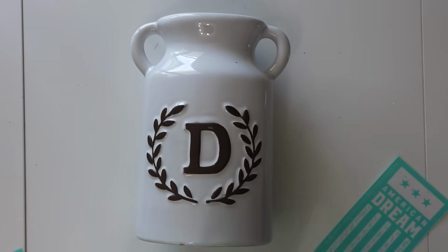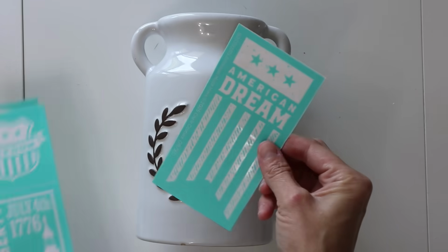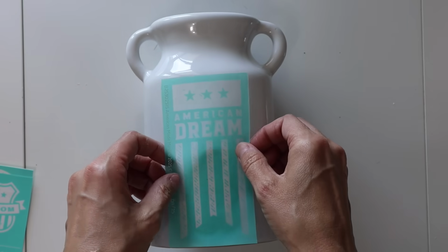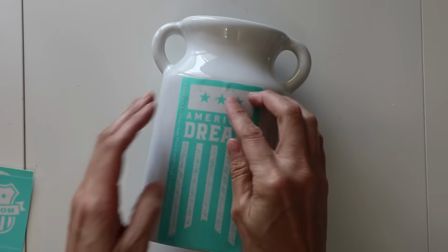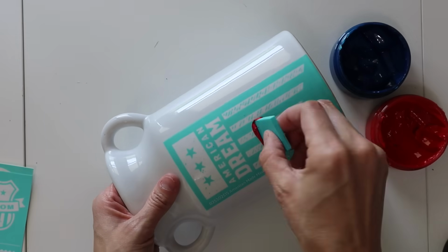All right, so this last one, I picked this up for under $1 from a yard sale. I'm using those little mini transfers once again, and honestly, I just flipped this to the other side. Yeah, there's a D on the back. I don't know why. It was obviously someone's last name monogrammed, and they had it in their home, and I picked it up because it was under $1, and I knew the backside was going to be adorable.